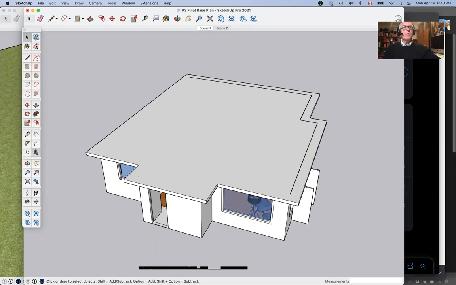You can, with an eraser tool, use that and click, click, click. I find it's pretty fussy because it has to be on that little tiny circle on the edge of the eraser right there in order to get that to work. You can, of course, also just use your arrow. So now I've got a nice flat roof on top of this thing that I can do what I want with.